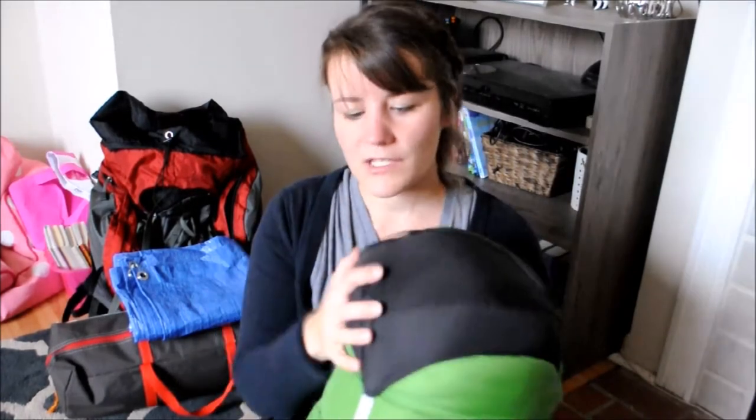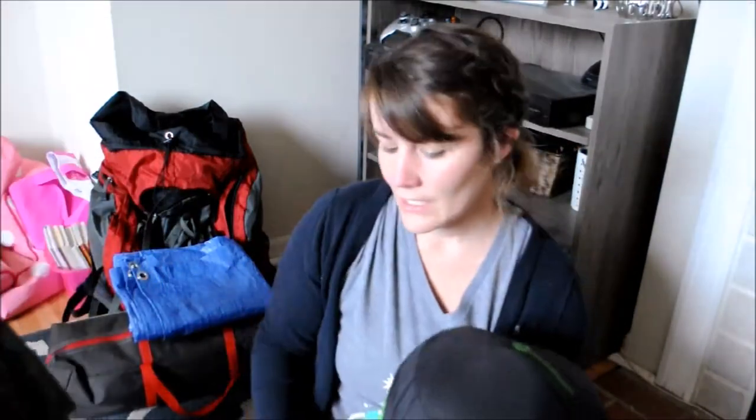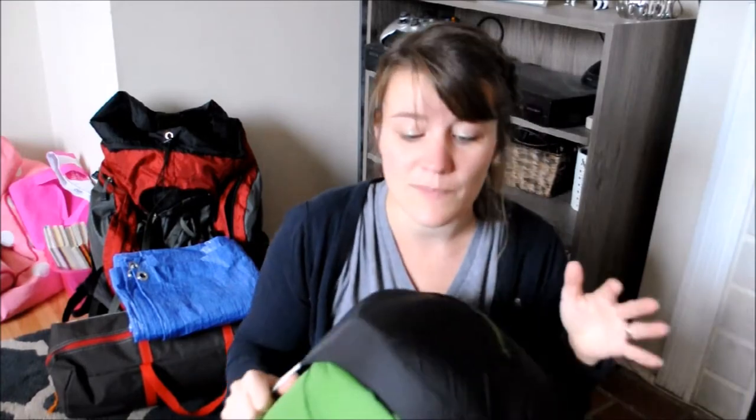I am bringing my big Coleman flannel sleeping bag because it's going to get pretty cold tonight. It's the end of November, so it's going to be pretty cold. It's not going to be super cold, but it's going to hit the 30s. I bought my big sleeping bag — it's in this big stuffed sack. It's huge, so I think I'm going to end up clipping it onto my backpack instead of stuffing it in because there's really no space for this huge sucker.